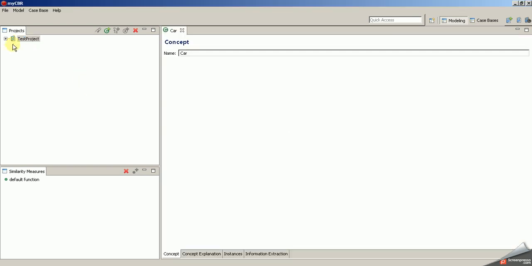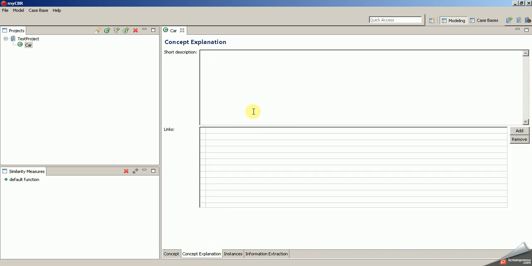Okay, and now you select this concept, and here on the right side you can see the name of the concept, and below this you can also have some explanation of the concept, like this is a CBR for the domain of used cars, and so on.